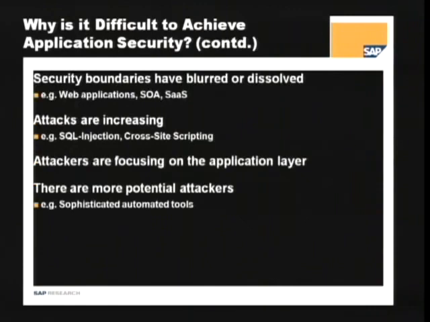The second category of reasons is around what's happening in the area of attacks and security. Security boundaries have actually dissolved. If you look at today's applications, the applications are open to the public. You can deploy an application as a web application, and everybody can see this application. Of course, you have to have the necessary credentials to work on these applications, but the attackers may also somehow use the web to enter and access these applications. So attacks are increasing.